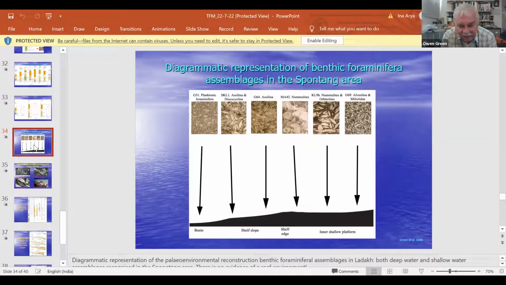So whether or not, again, this is some sort of expression of the primitive forms which are occurring to the left, whether or not they're being forced out of the shallower environments because the others are just more adaptable to it. Perhaps they have more symbionts in them and can reproduce better. I don't know. And then, of course, at the deepest part, we've got our planktonic assemblages. So next slide, please.